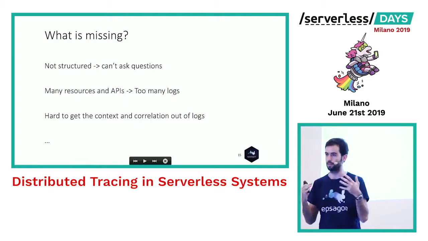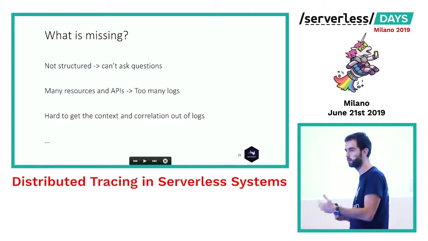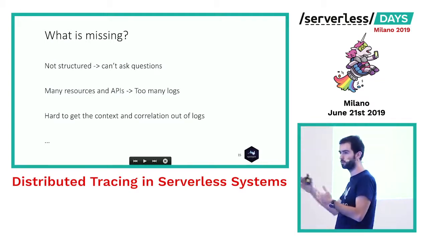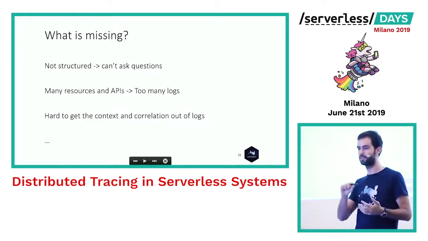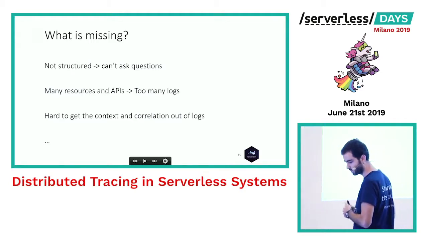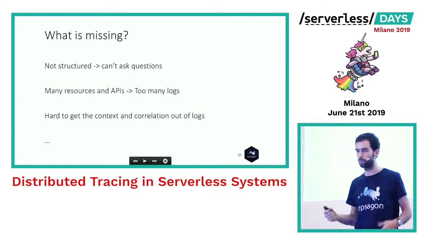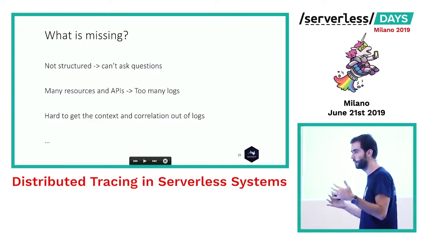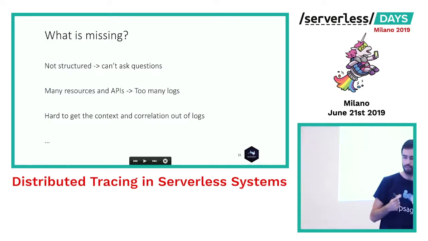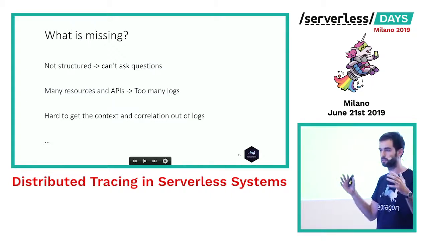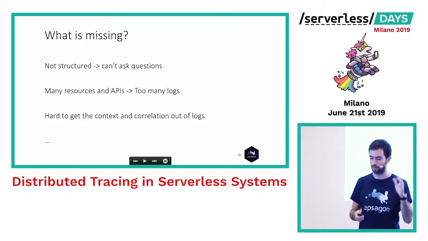I mean, I can't ask meaningful questions about them, like give me all the logs that relate to an operation against a DynamoDB, which was a put operation and took more than the amount of time that I want. I can't do this in logs unless I'm explicitly writing a log line that mentions exactly that. Other than that, we've got many resources and many compute units and many ways to ingest logs from so many endpoints, and trying to look at all of them in the same place is chaos. You don't have any correlation, you don't have any context, you'll find yourself banging your head against the wall trying to figure out who published that log and where it is and why it's there and so on.